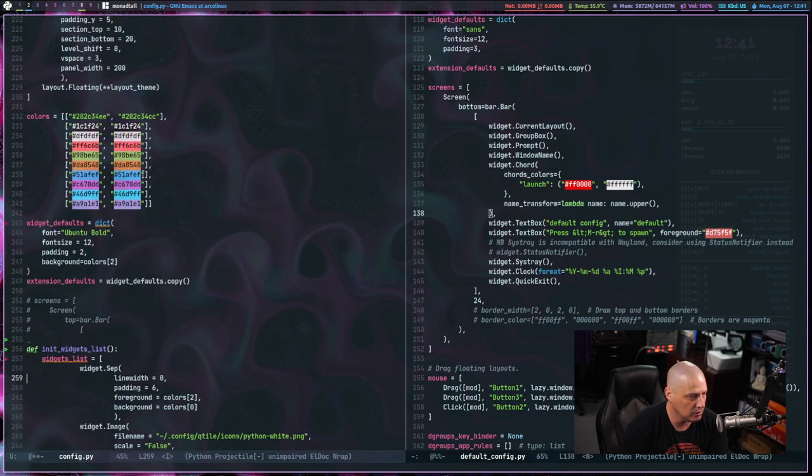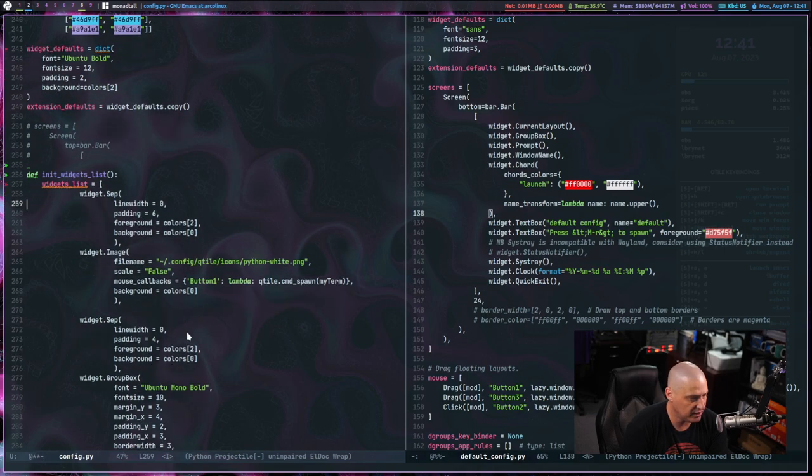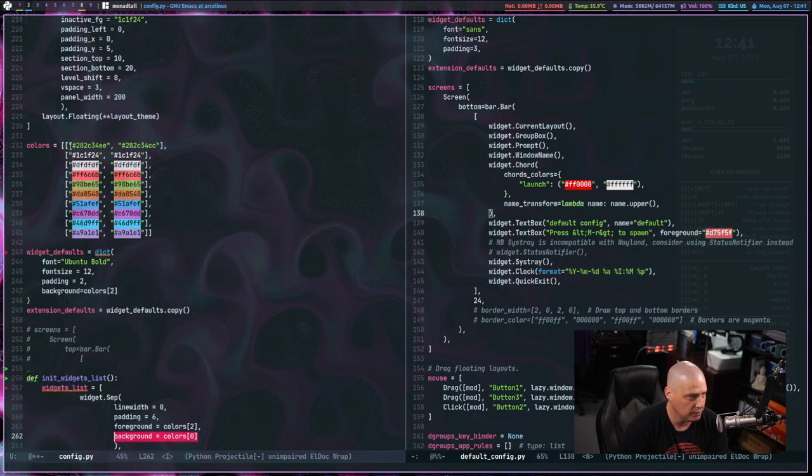And then when you're defining your colors and your widgets, the various widgets have colors that you can assign. You can see background colors equals zero. Well, background colors zero is this. And that is a little bit of transparency. The EE at the end is a very slight transparency. CC is a little more transparency, because I actually can use a little bit of a gradient. If you wanted to really see this, I could make this one absolutely transparent. And you can see it starts out with slight transparency and then fades to absolute transparency, right? That's a little jarring. Let's try something a little more subtle. Yeah, that's not bad as well.